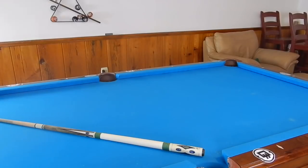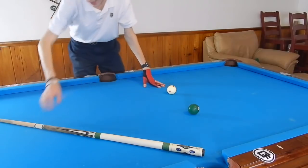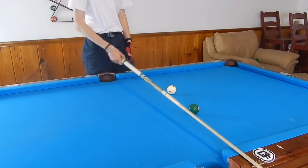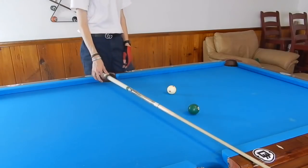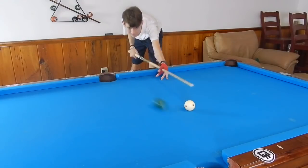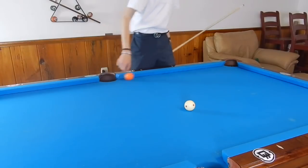Now if you do not know how to measure out bank shots, I'm just going to give a brief, quick little tutorial with this side pocket right here. Now the way that I like to look at it is the angle that a ball goes into the rail is the same exact angle it'll come out. So if this 6 ball goes into the rail at this angle that my cue's at, it'll go back at the same angle. You see we'll hit close to this point. Let's see if we do hit close to that point if we come in like that. See? We did hit close to that point when we came in at that angle.